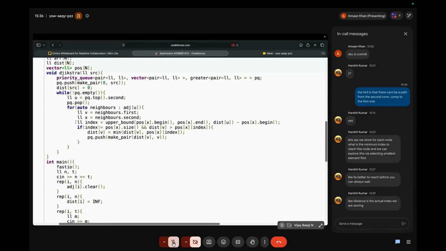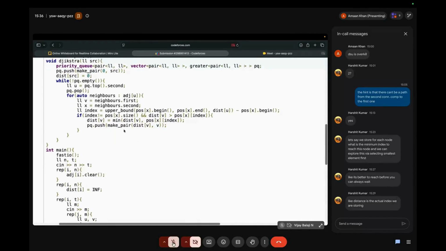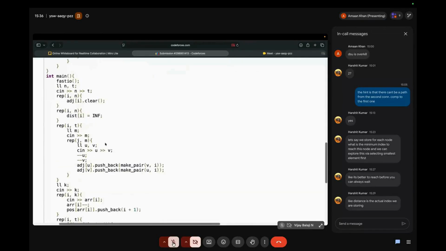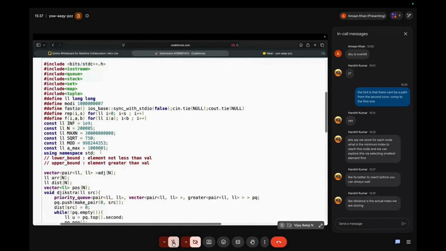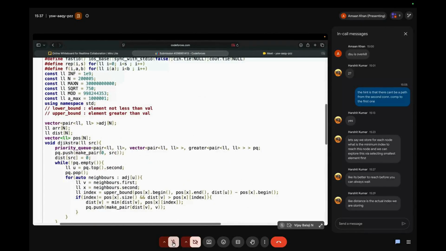If you try to analyze the complexity, this is log n. So it is m log n. That part is already there, and this would be an extra log n, so it's still that. Apart from that, this is simple. So that is the whole thing. The main idea was that you just needed to think how you would relax the edges, and the approach apart from that is the same as the direct approach.